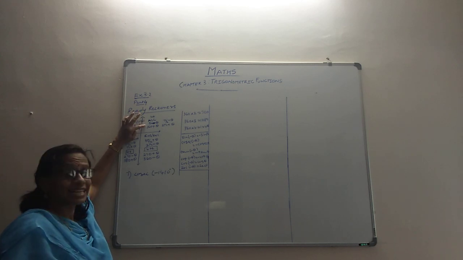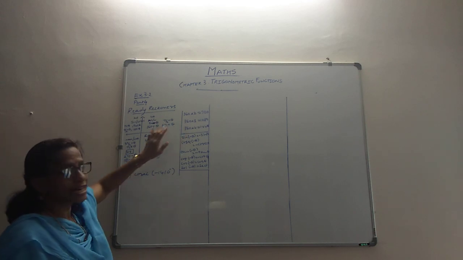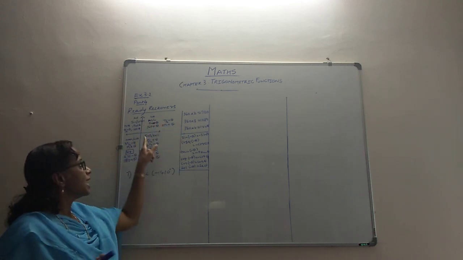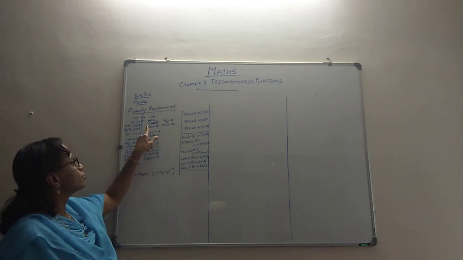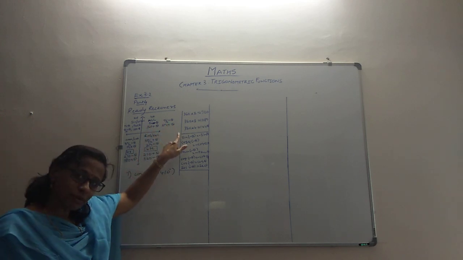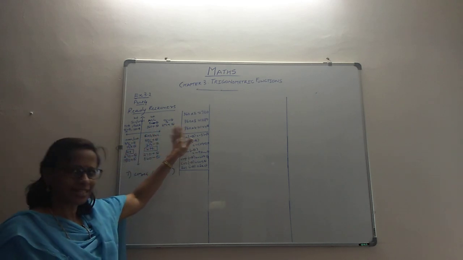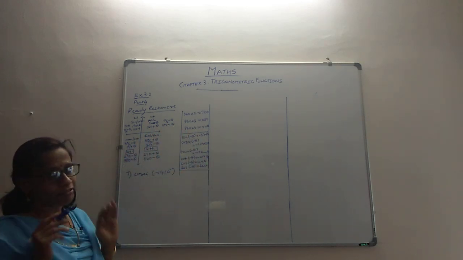Now this is the degree measure. Its corresponding radian measure is like this: 90 minus theta, 90 in radians is pi by 2 and 360 in radians is 2 pi. So therefore 90 minus theta can also be called pi by 2 minus theta, and 360 plus theta can be called 2 pi plus theta, just the radian measure. Okay, so that is about the first quadrant.